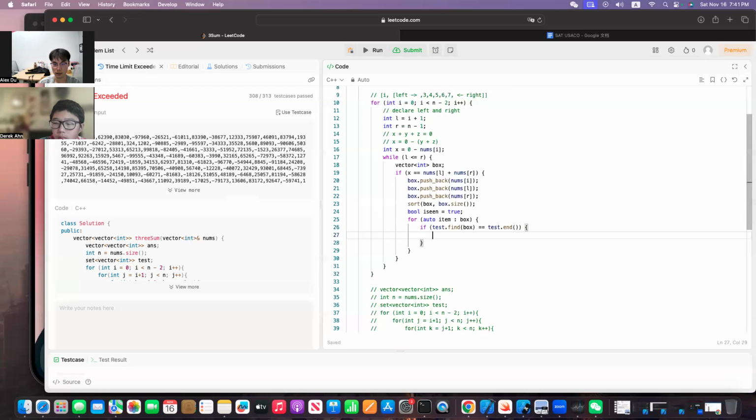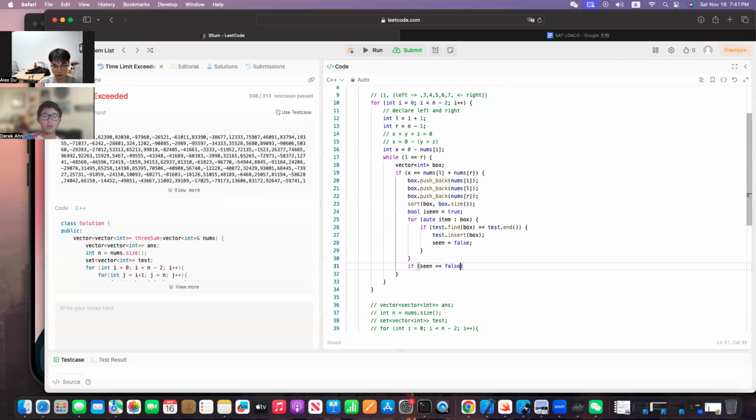So for box, no, test, test period insert. We're going to insert a box, definitely, yes. And then for seen, we turn that into false, right? And right here, if seen is false, that means we didn't see it.